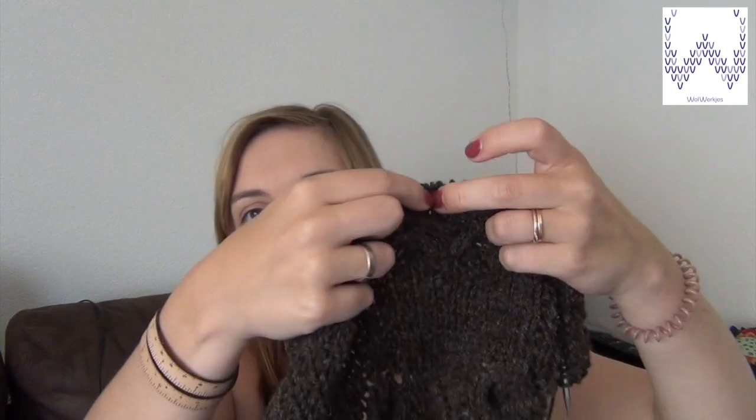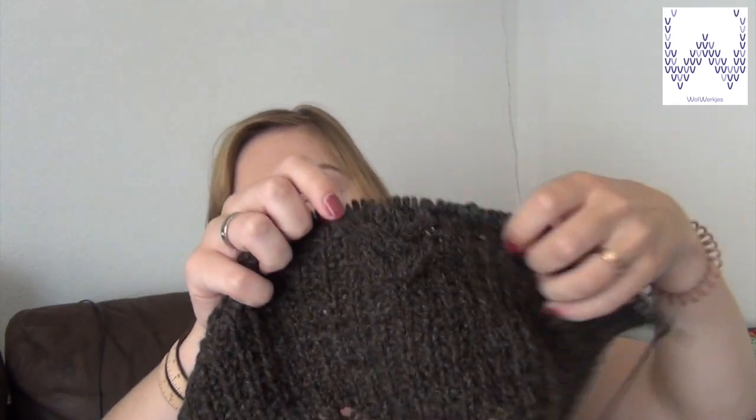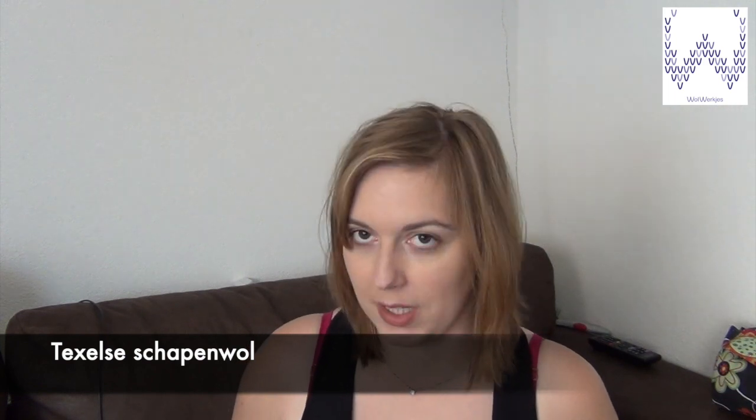There are a lot of stitches on the needles now — I think I'm one third through the second cable repeat, so still quite some work to do. It is a lovely project to work on. I'm on my third skein and I got five, and I'm thinking I might not have enough yarn. It's hard to get this yarn in the exact same dye batch, so I hope I'll be able to finish it — only the future knows.